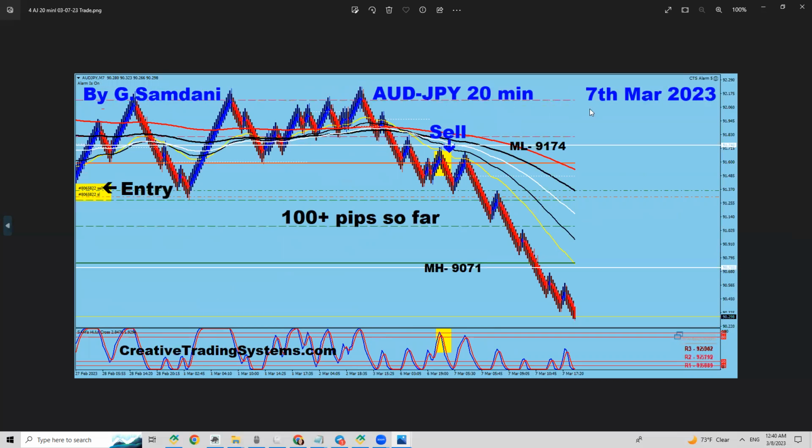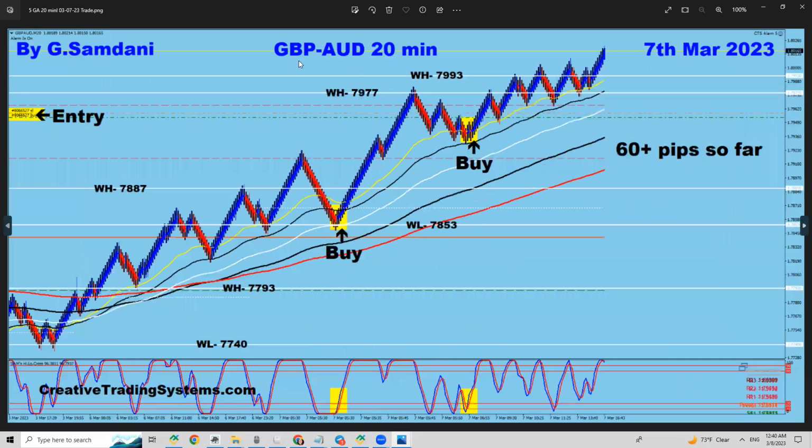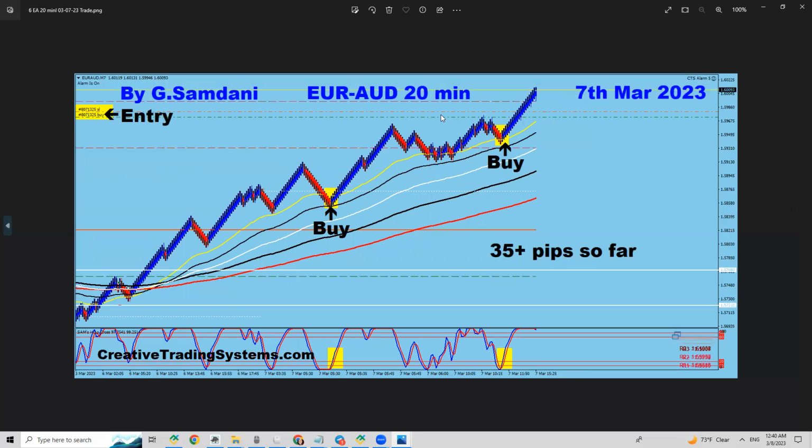This one, Aussie yen, you can see on the 7th going down for 100 pip. Sell order is right there. This one is pound Aussie. This was the trade I showed you a little while ago. And then this one, again the very same day, 60 pip to the upside. Buy order is right there. And from there on, I have this one, Euro Aussie. This one I showed you already, and then the second for 35 pip. Actually, it was more than that, but I forgot to record the chart.